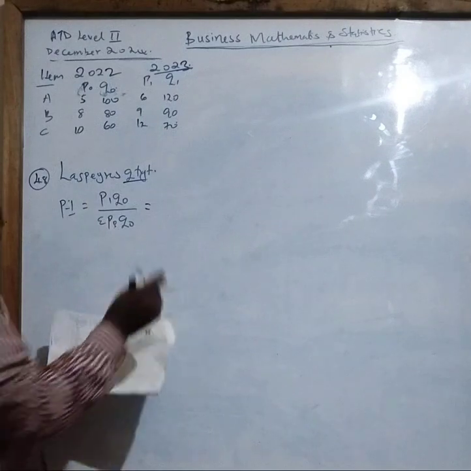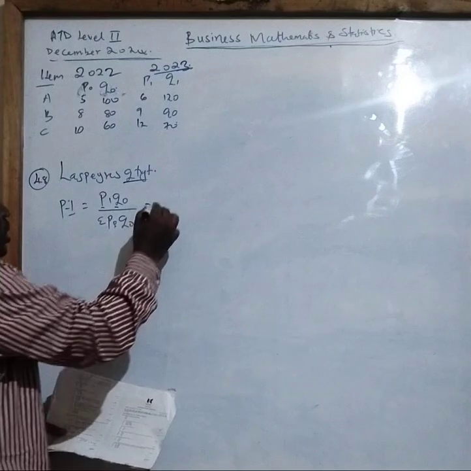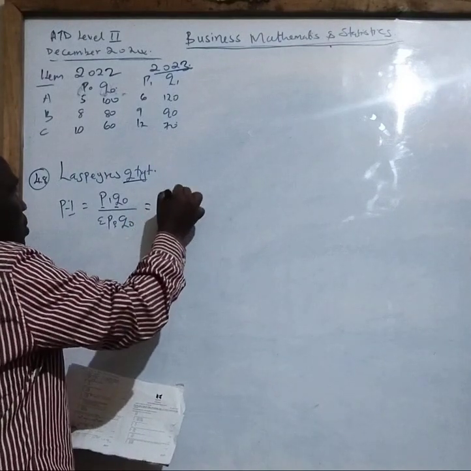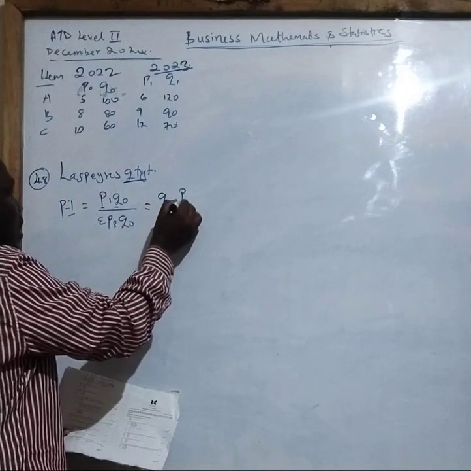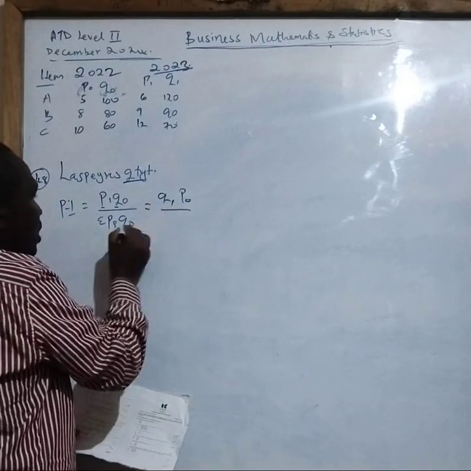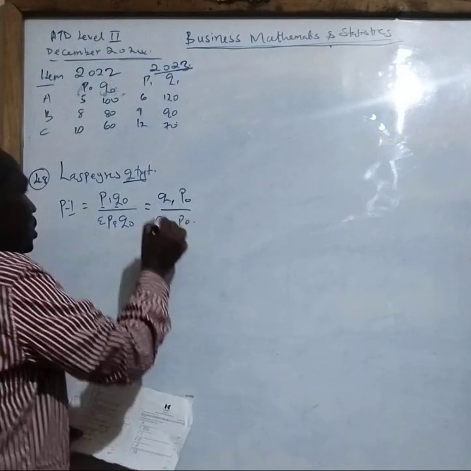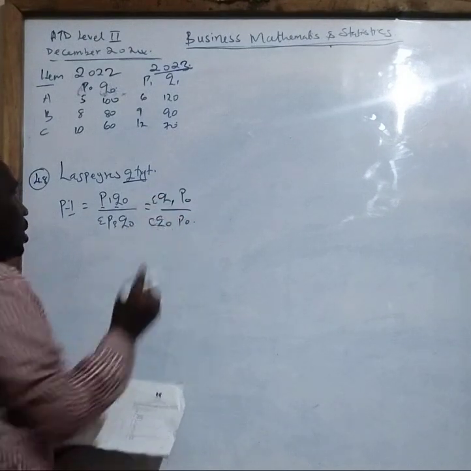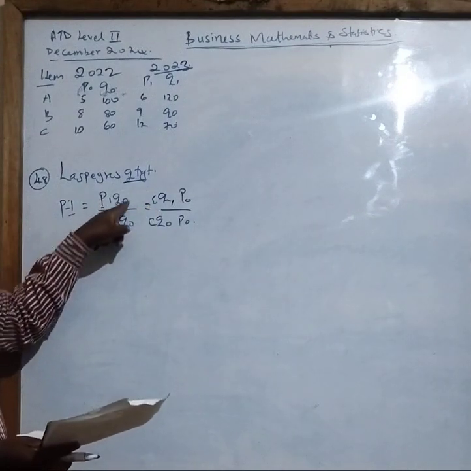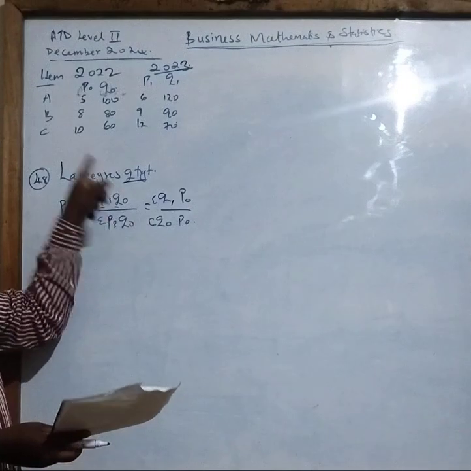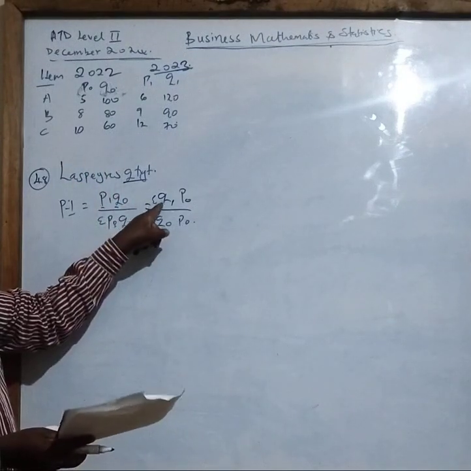So therefore, my point, I will just need to interchange Q with the P. So the answer here will be QP. So in this case, it will be Q1 and then P0 over Q0, P0, summation. So this one I've just interchanged. So it is PQ for the price if it is last year's price index, but here is last year's quantity index. So I have to begin with the Q.